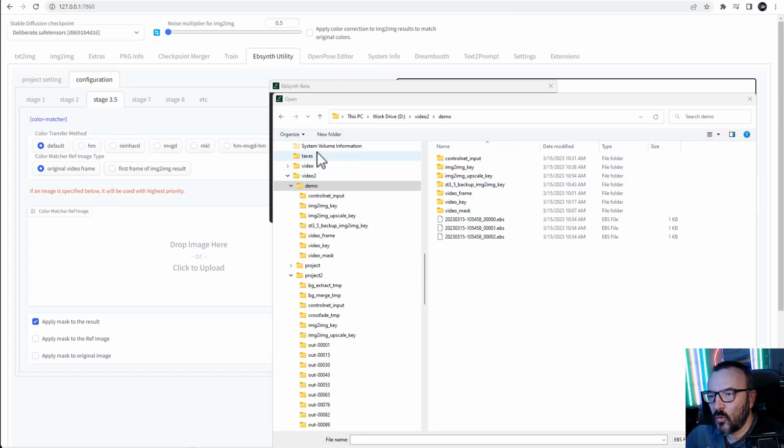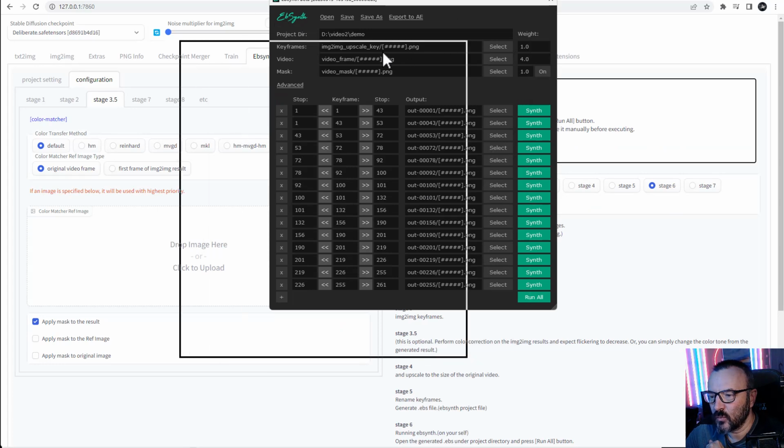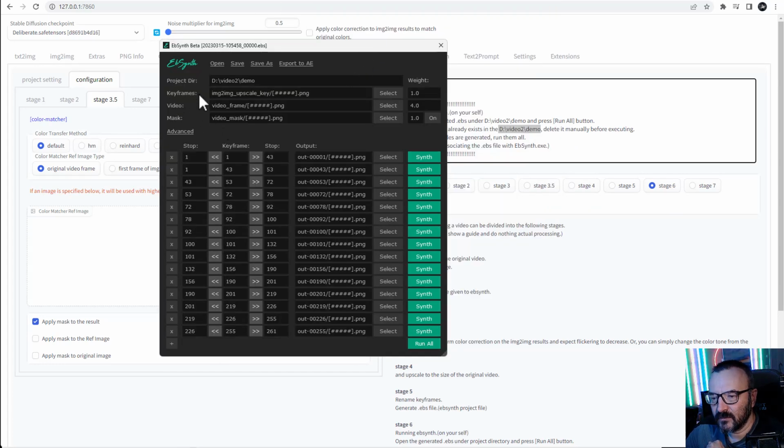As we open, we go to our demo directory, and these are the 3 files we need open. We start from 00, 01, 02. You can have as many of them as you need. At one point I had 7 or 8 of them, depending on how many frames you have and, most importantly, how many keyframes you have. We'll just select one and click open.